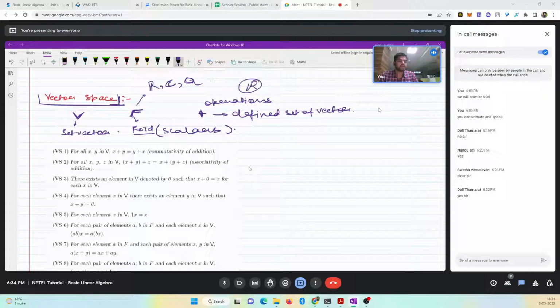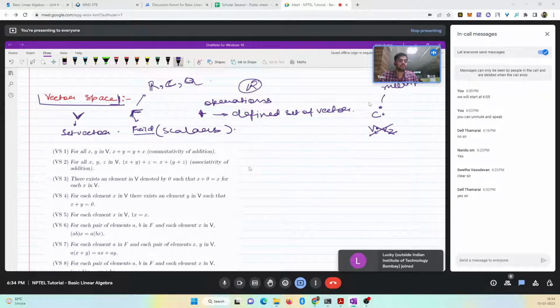The second thing that you require is a dot operation or a multiplication operation. This multiplication is not between 2 vectors. You will not multiply 2 vectors. Rather, you will multiply a scalar that you obtain from F with some vector that you obtained from V. So you should know how to multiply these 2 things. These are the basic 4 ingredients that you need for a vector space.